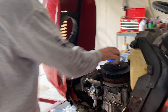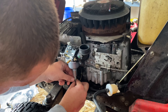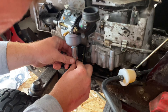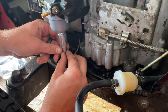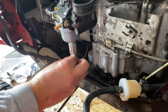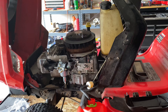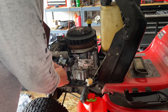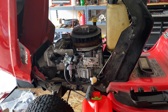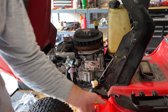All right, let's go ahead and get our breather tubes hooked up — our throttle linkage is hooked up. I have to hook up this right here, which is the fuel solenoid. That's hooked up now. I'm going to just make sure this runs first before I start hooking up that fuel shutoff valve, which I thought was very nifty. I'll get some fuel added back in and see if I can get her started up.